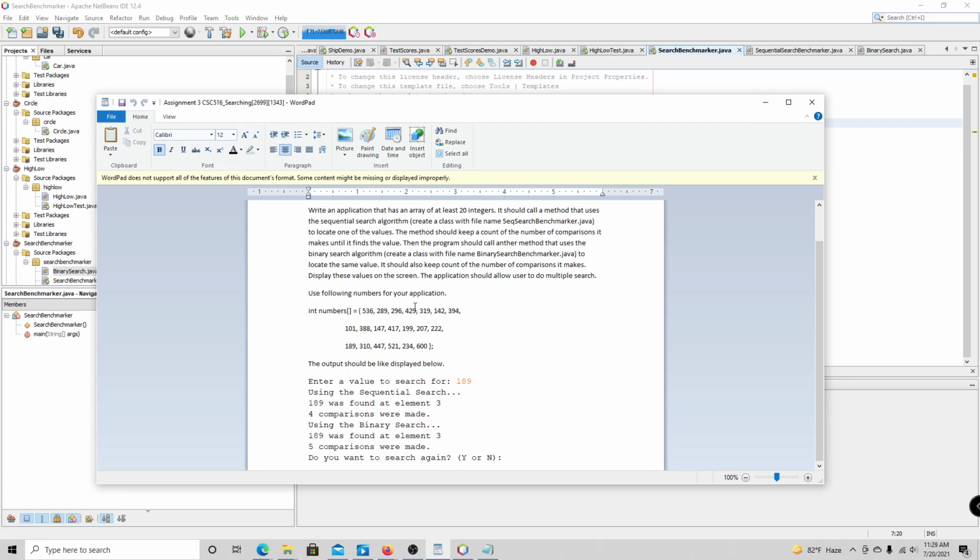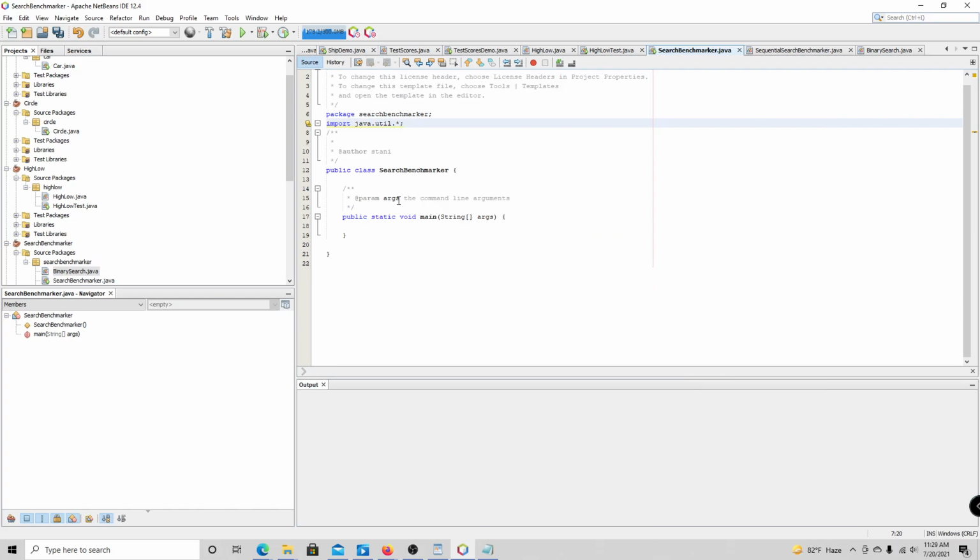So let's do this. Let's copy this so we don't have to type it up. Well, this is going to be an array, right? So we declare, what was that called? Int user to continue.